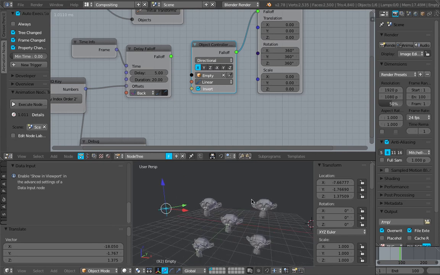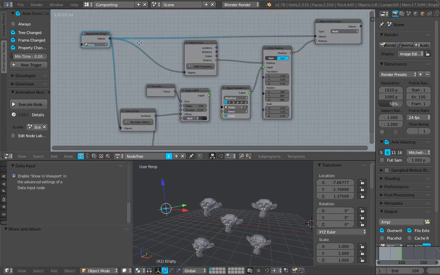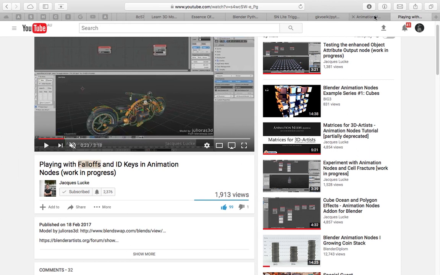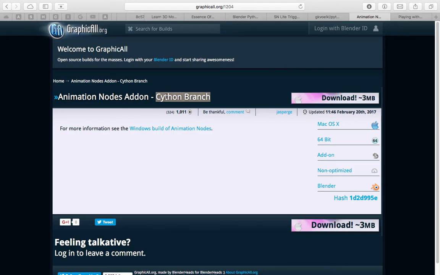Okay, so that's I guess pretty much it for this live noding. Again, in order to do this, you need to download the Animation Nodes add-on from the Cython branch from graphical.org.